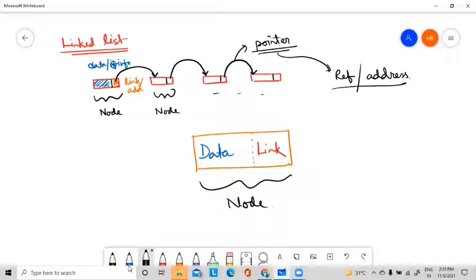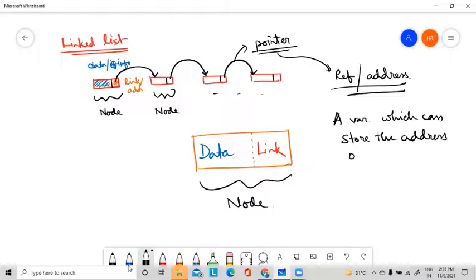We have seen in C language that a pointer means a variable which can store the address of another variable. This is called a pointer. It means if P is a pointer and a is a normal variable, so a is a normal variable.